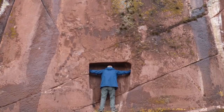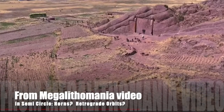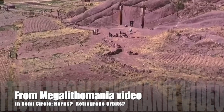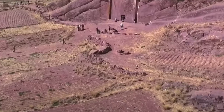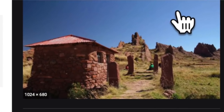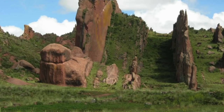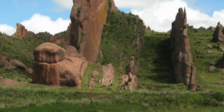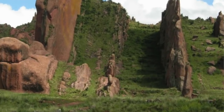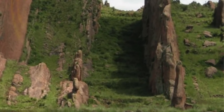In front of the gate is a megalithic-looking semicircle of stones, possibly representing the moon. Nearby is a kind of pathway next to a hut, possibly a causeway leading up to it, flanked by what look like megaliths. Furthermore, there is a type of pathway which looks almost like a staircase leading along the length of the ridge. And there are even tunnels said to be nearby.